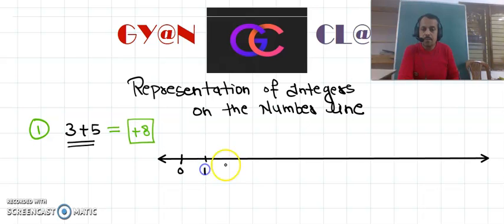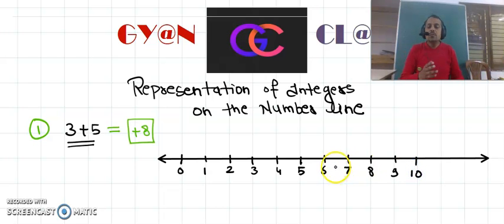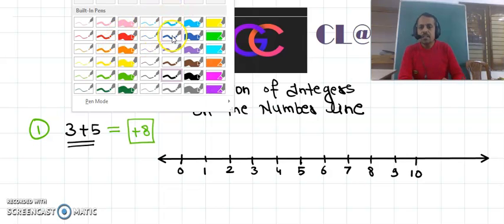Here is 1. All the numbers on this side will always be positive. This is 2. This is 3. This is 4. Then 5, then 6, then 7, then 8, then 9, and then 10. As you can understand, all the numbers are positive, hence I have taken only the positive numbers. So now let us start representing this on the number line.